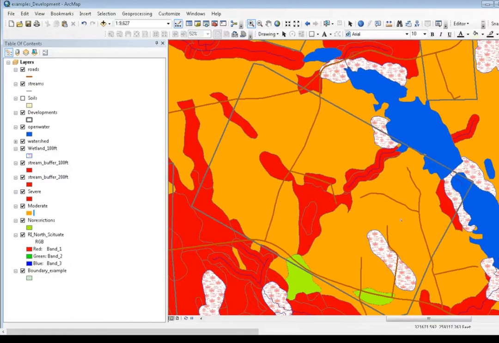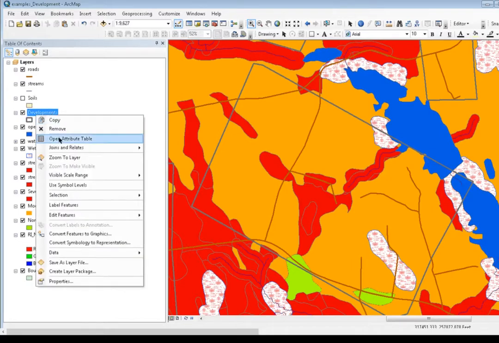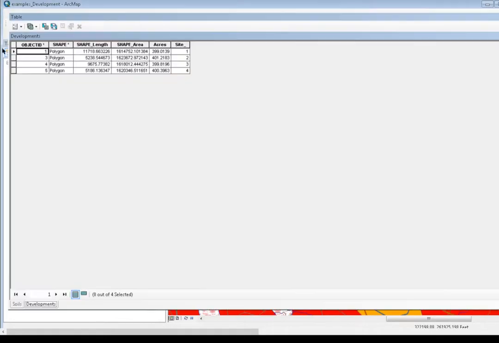I'm going to go through the process of creating my development, doing things like adding roads, adding a park, adding housing lots, all the things that might be useful GIS approaches to someone working through this project. So I know that this is approximately 400 acres because I've calculated the geometry of this polygon. We can go into our attribute table of our developments and see that. So we can see that here all of these are 400 acres.